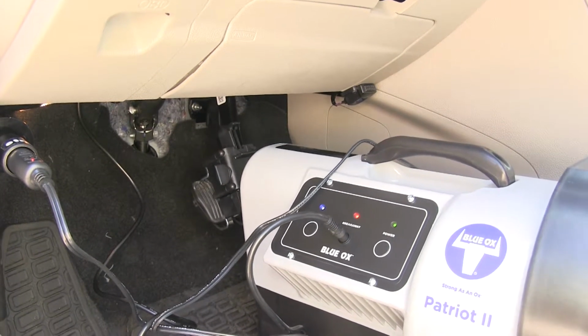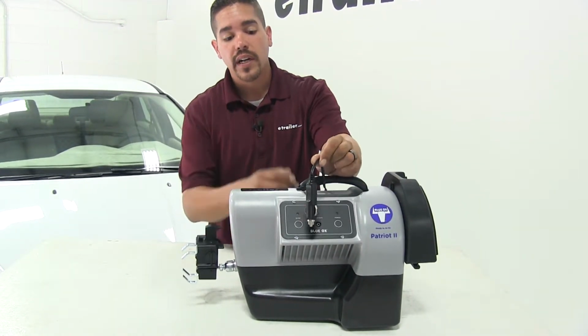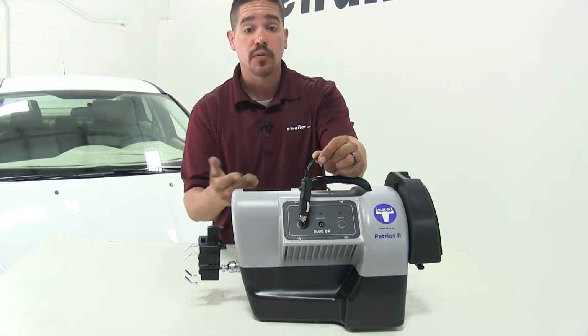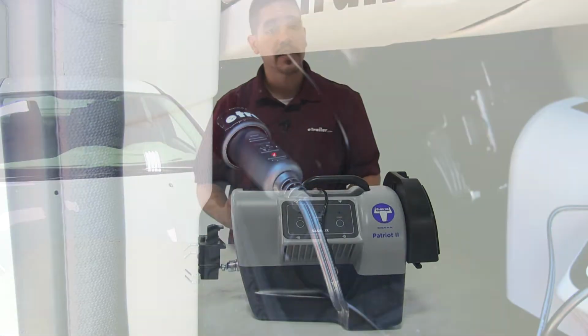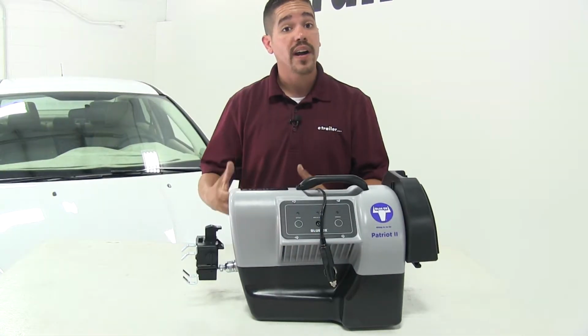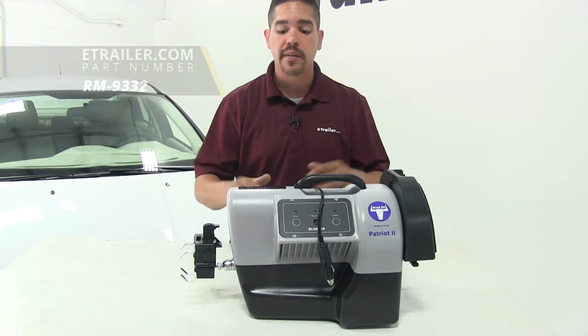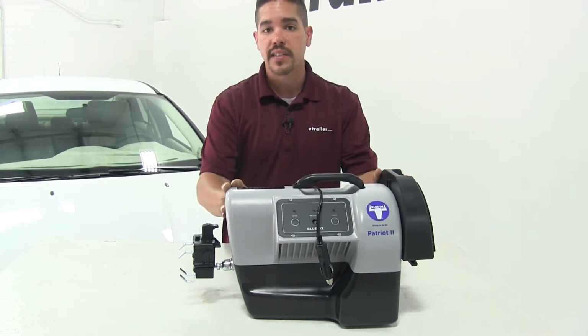One thing to keep in mind with the portable braking systems is that they are going to have external power. Now most of them are going to be operating off a 12-volt power, but in our case, our Focus is going to have the battery disconnected. So you may be required to pick up a separate 12-volt outlet kit that's going to be wired directly to the battery so we can have power going to the braking system.